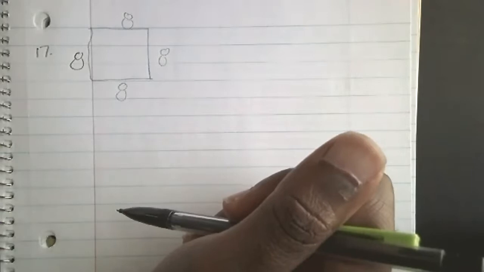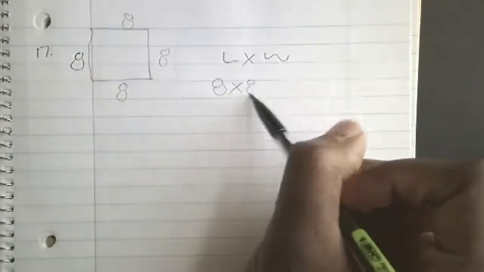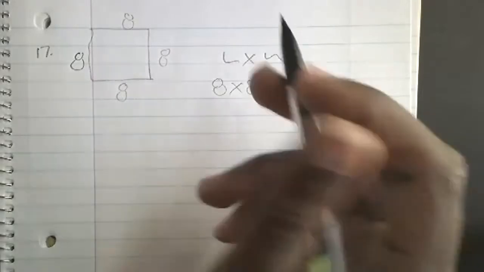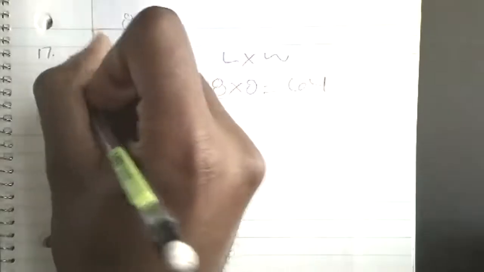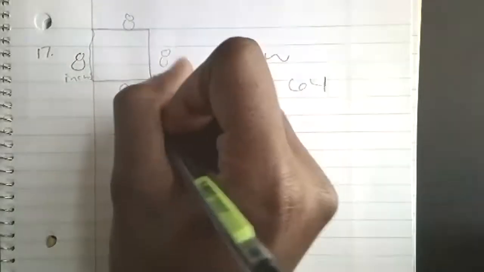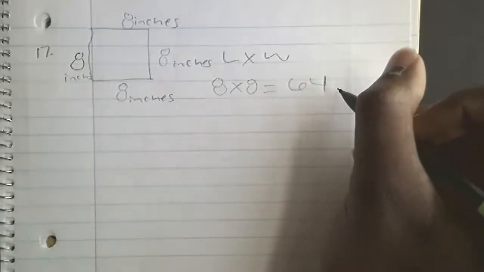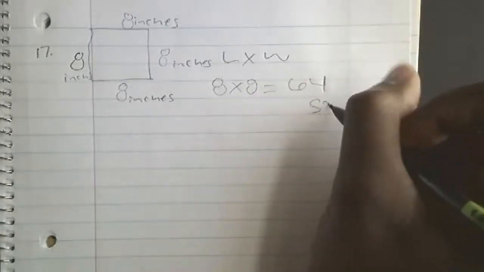Now it says write the area of the tile pattern. Remember, area is simply length times width. So we're gonna do 8 times 8 equals 64. Now, in the problem, they used inches, so make sure you use that in your figures as well, and your answers. All right, Mr. B forgot that, so I'm gonna add that to my square. Now I'm gonna add that to my answer because 8 times 8 equals 64 square inches.